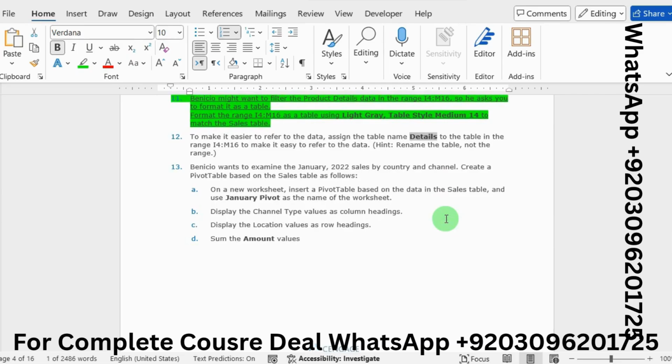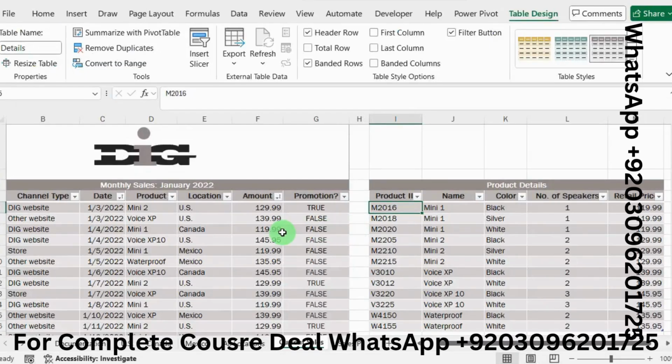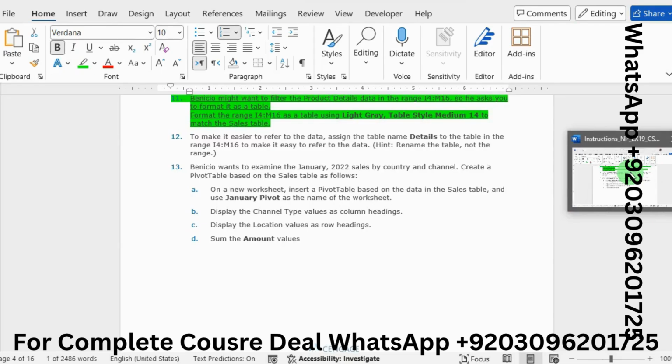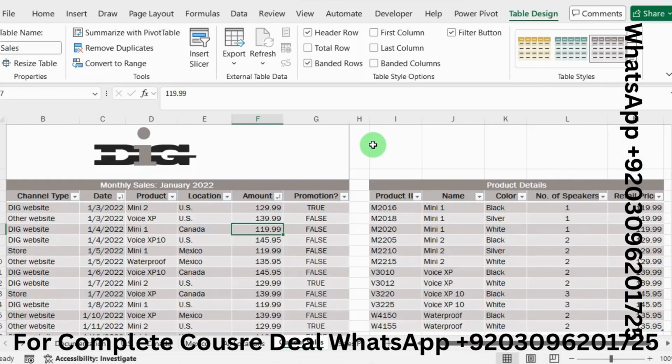Our 13th step is that Michael wants to examine the January 2020 sales by country and channel. Create a pivot table based on the sales table as follows. On a new worksheet, insert a pivot table based on the data in the sales table and use January pivot as the name of the worksheet.